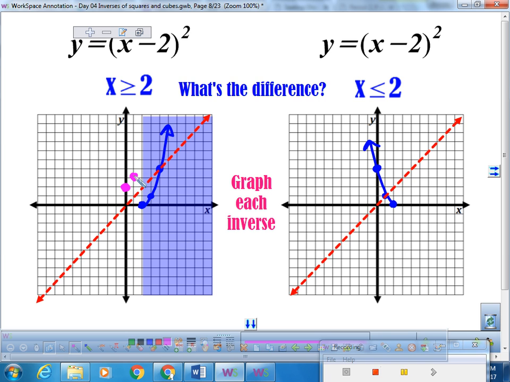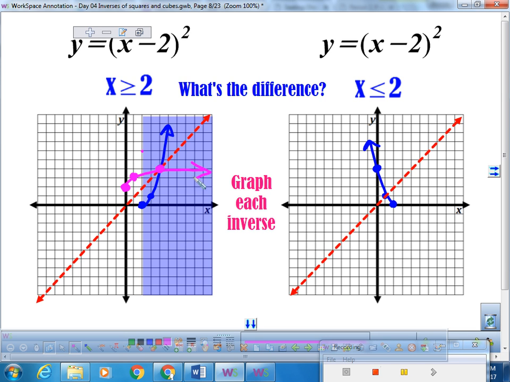Do you guys see that right now I have the beginning of my square root function? Do you see it? So instead of going over 2, I went up 2, correct? And I'm still doing 1, 1. What's my next number going to be? 2 and 4. 1, 2, 3, 4. Oops. 4, 2. Right? It's 4, 2. I'm going to go over 1, 2, 3, 4 up 2, because it's the inverse.